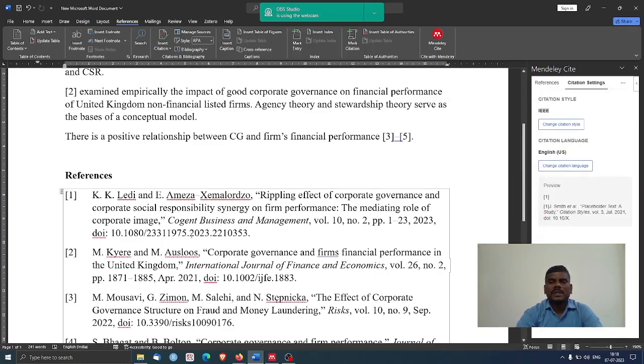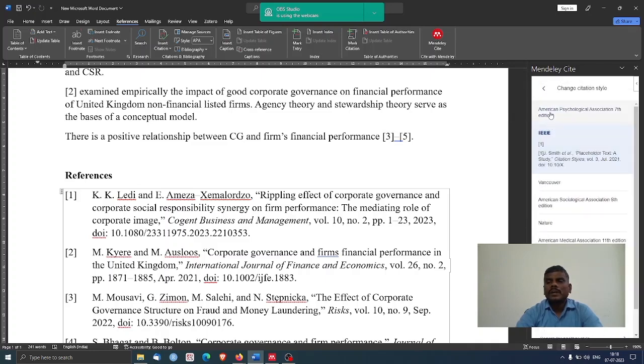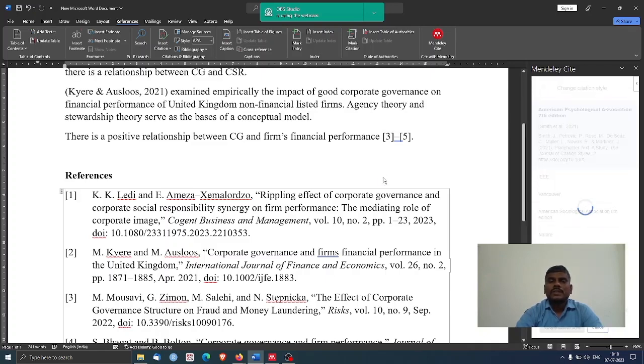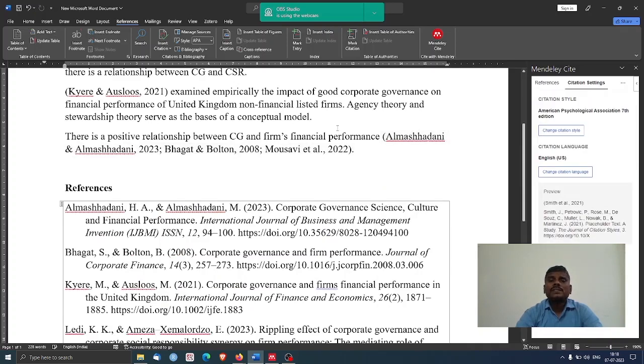You can see the numbers. The management scholars will be using APA style. I will change the style. So change citation style, American Psychological Association 7 style, select that and click update. So this is how we can swap between different citation styles in a single click.